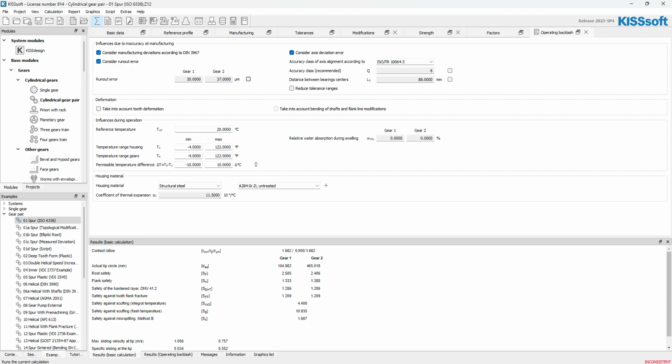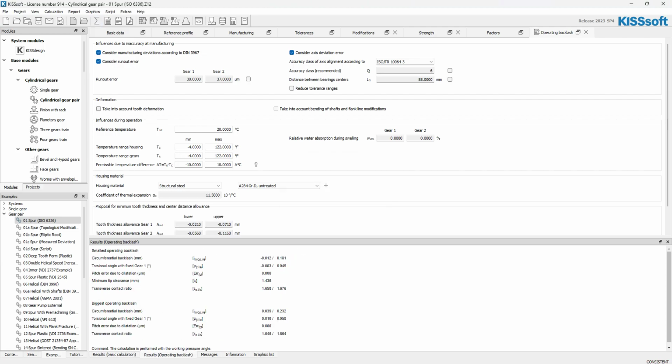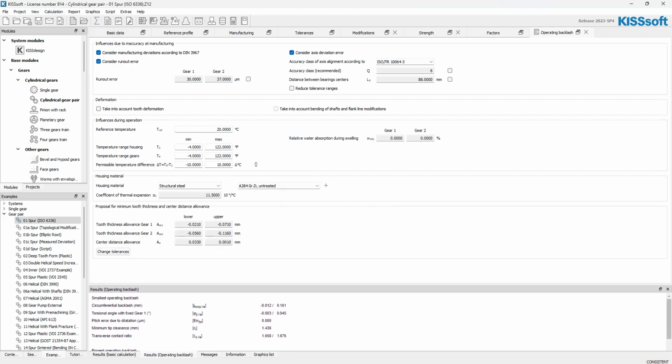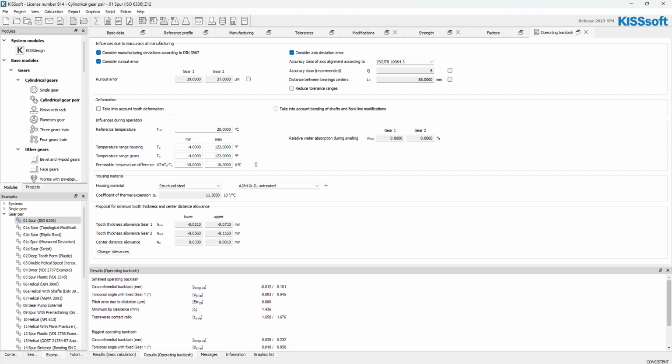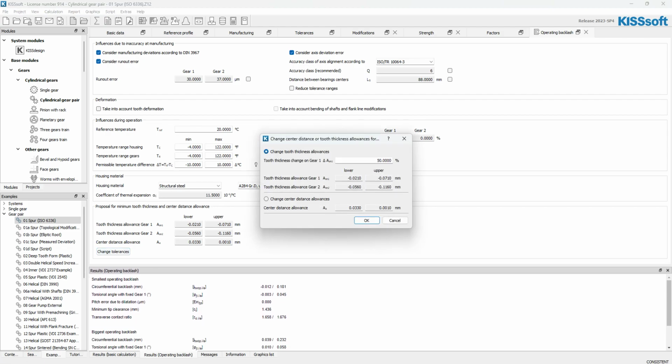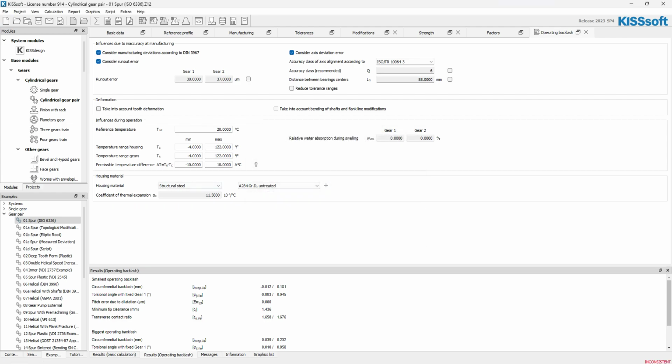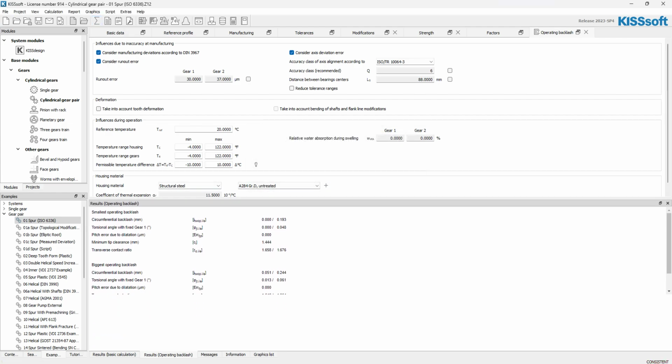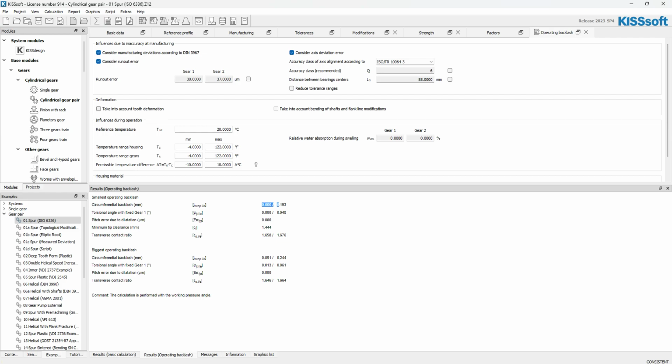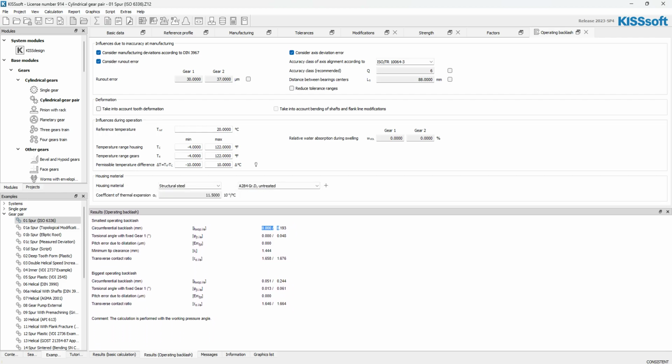Now, if we run this, it's probably going to be tight. I'm guessing, yeah. And now I have another center distance allowance. So if I change this and I use the top, run this again, you can see I've got 0 backlash at the minimum. That's the smallest backlash that I would have. So, and it works. These are ways that you can play with this tool and kind of set your backlash to get what you want.